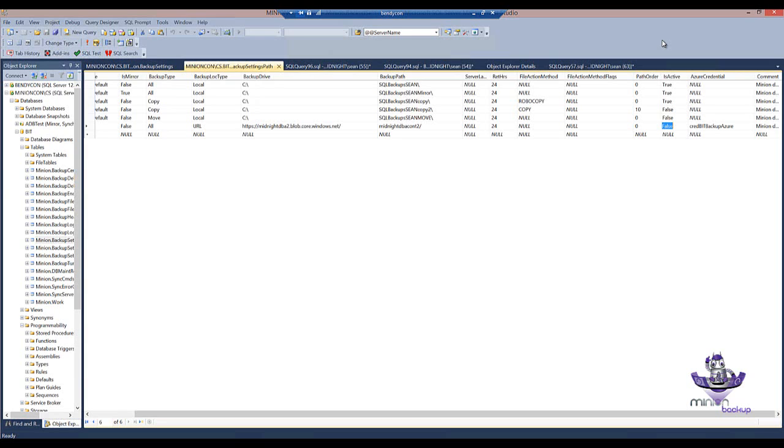You can just have another job or a pre-step in this job to read which server it's on, and if it's on this server, then flip these bits off and flip those bits on, and you can very easily control your DR scenarios that way. Or if it's on a Monday, you can have it flip certain bits, or you can have it do certain things only on the weekends. So there's a lot of power when you combine these fields with the pre and post tasks, or the pre and post code that we let you run.